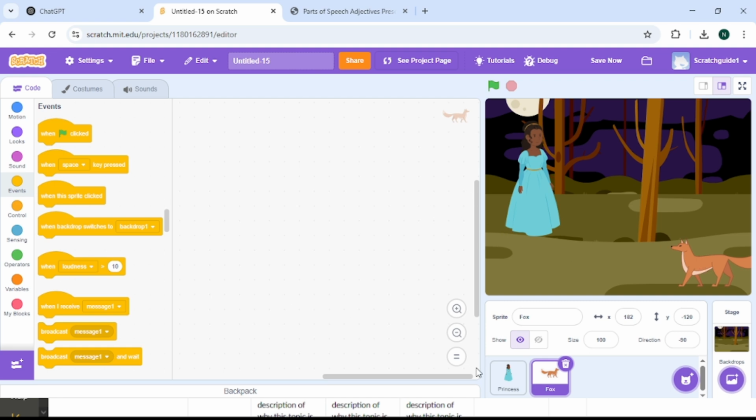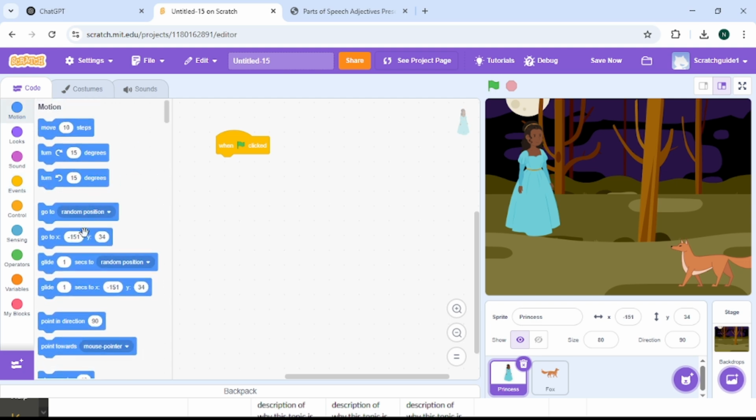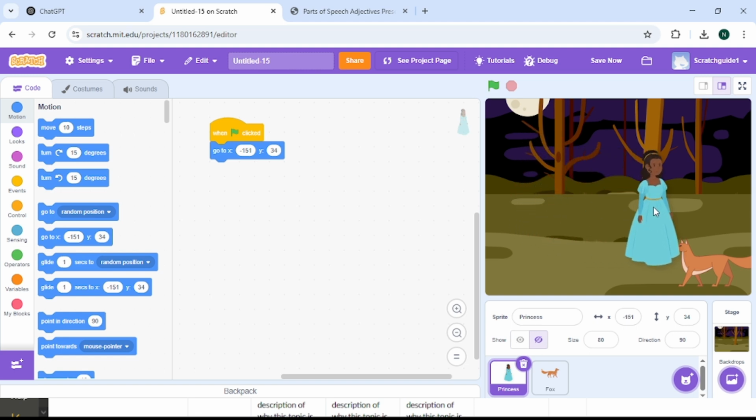So when green flag is clicked, you want the princess to go to this position. So go to your motion and get the go to XY block, drag it and place it here. Okay, we want our princess to glide from here to here. No, let's do it again.